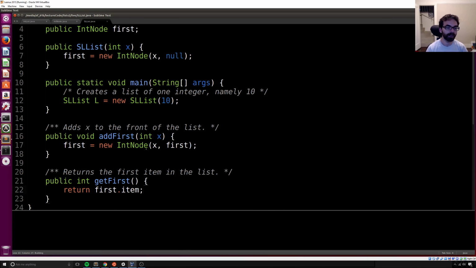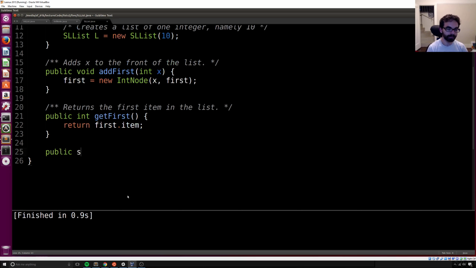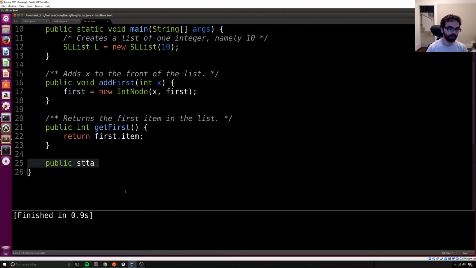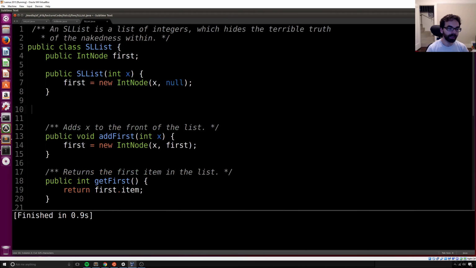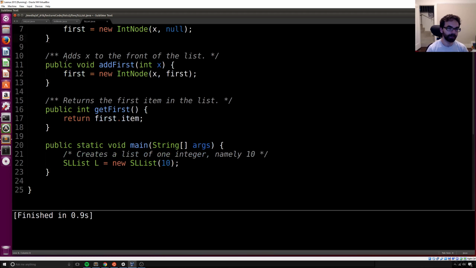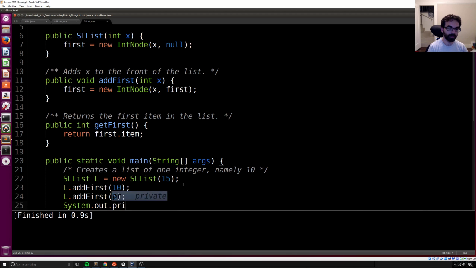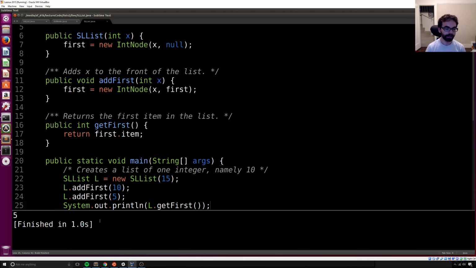And this right here gives us our SLList. Okay. So suppose we wanted to make a list of the numbers. We still have a main? Yes, I'll move it down. Sorry about all the scrolling. Okay, all right, so here's my class, there's my constructor, addFirst, getFirst. So in main, when we want to make a list of, say, the numbers 5, 10, 15, it might look something like this. L.addFirst(10), L.addFirst(5). And now if I print getFirst, hopefully I should get back 5. So I run this and I get 5. Great.